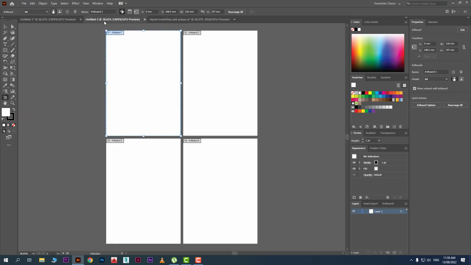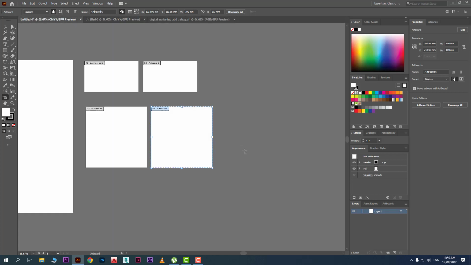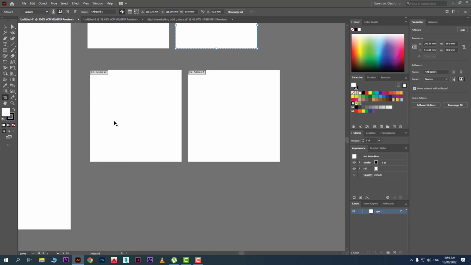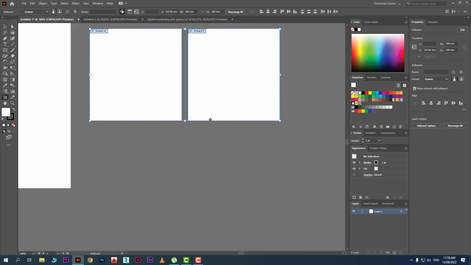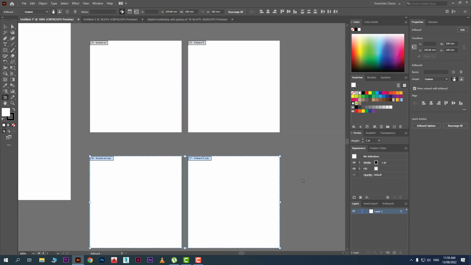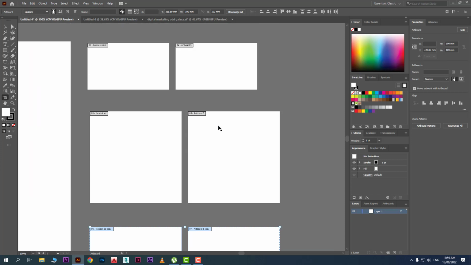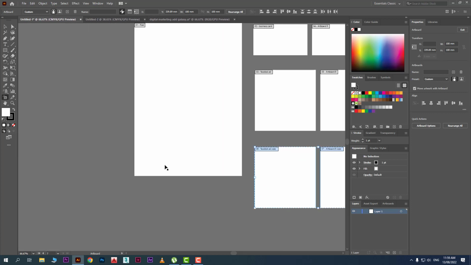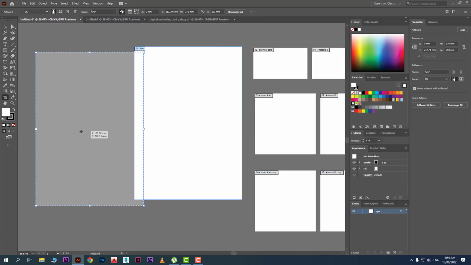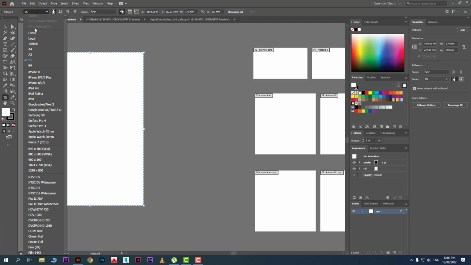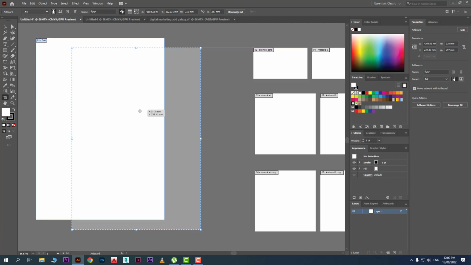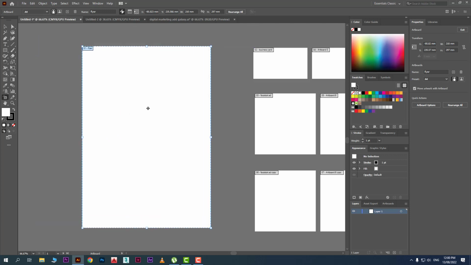Alright. I'll go back to my document here. Okay. Now you understand. Okay. So you can Alt and drag. Select this one, and hold Alt. You can create like this. So you can treat it as an object. So from here, again, you can change its templates. For example, you have created this one, and now your client wants A4 size. Okay, just move a little bit here, then change it to A4 as well, like this. You can change anytime. Right?